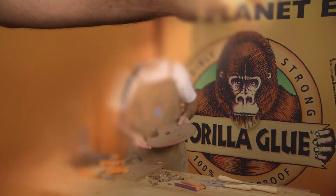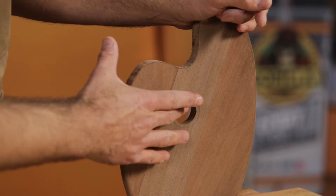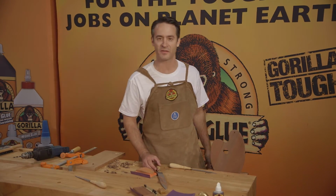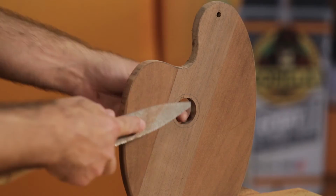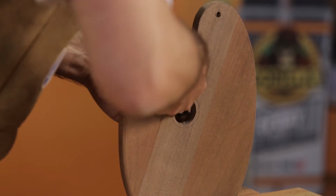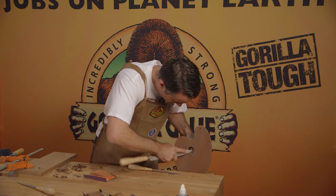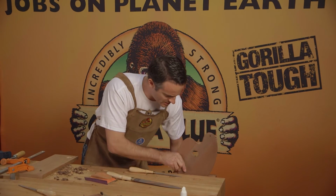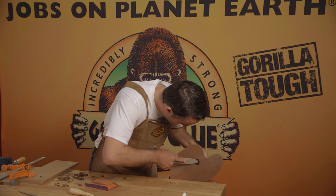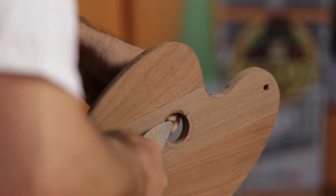There we go. The next step in cleanup is basically repeating some of the previous steps with a file and rasp and sandpaper to clean up this thumb hole, because you're going to want that to be nice and comfortable. So I'm going to use some rasps to rough it out. This is going to require a little bit more time as well. Work your way all the way around. Reposition the piece so that you're always attacking it at a 45-degree angle. And again, it doesn't have to be perfect because we're going to sand over this as well.